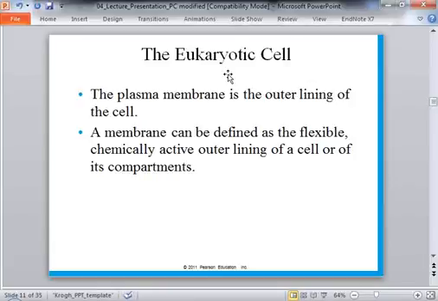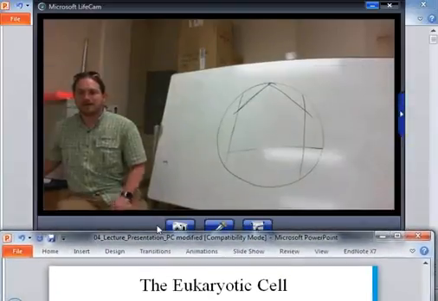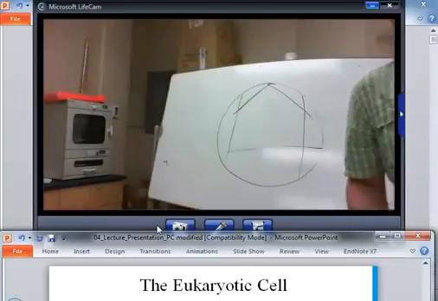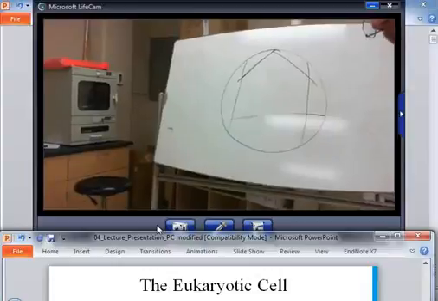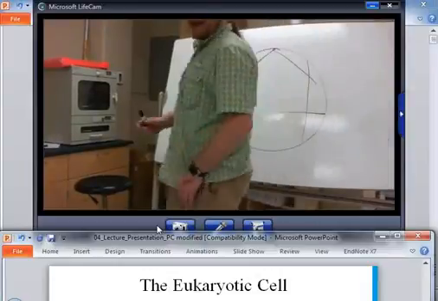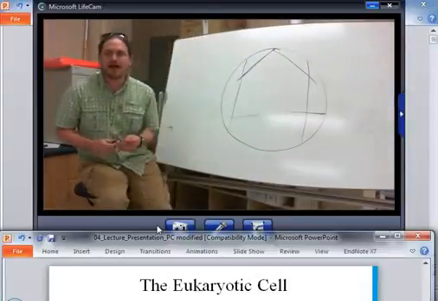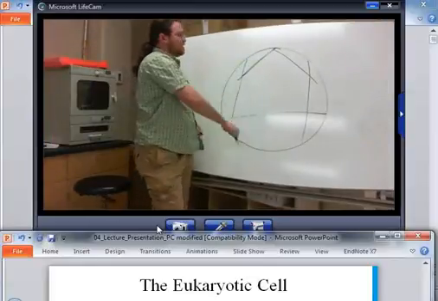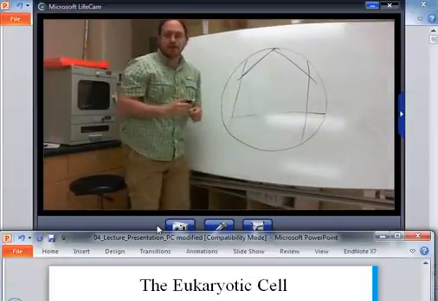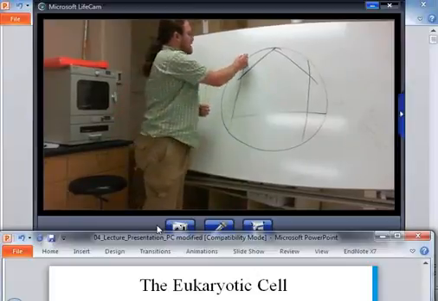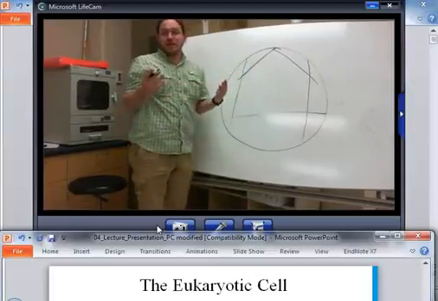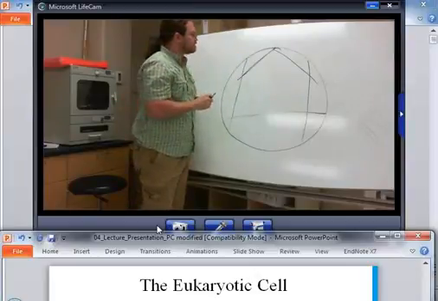And why would you think that a plasma membrane would be listed as a shipping and receiving department? Well, the plasma membrane is listed as the shipping and receiving department because this is where the cell comes into contact with the outside world. This is where all the action happens. And it's important enough that your next chapter is just about the plasma membrane.